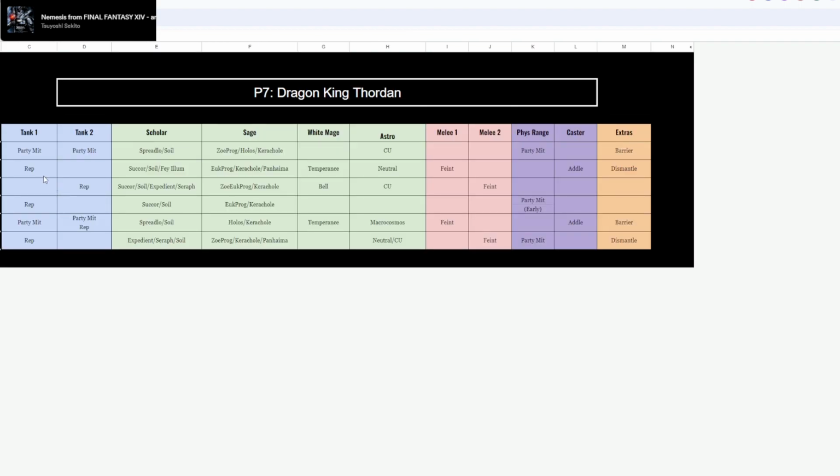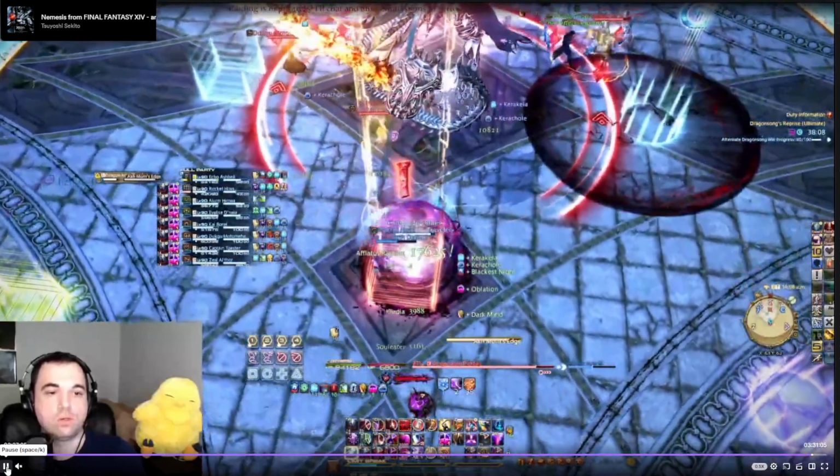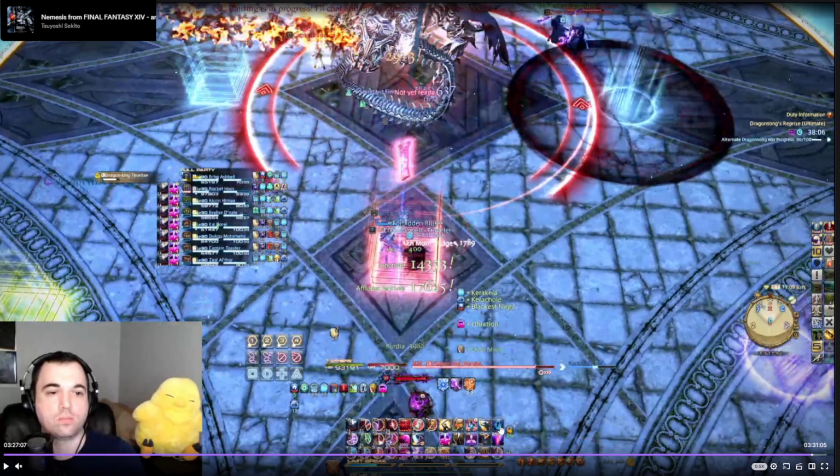King Thordan. At Morn 1, my Reprisal, Deeprog, Caracol, and Panheima, Temperance, Paint, and Addle. And we don't have a Machinist for Dismantle. Okay, so let's see. Deeprog, Kira, Panheima, Temperance, Paint, Addle. See what we have on it. Absolutely nothing. I missed my Reprisal, there's no Addle, there's no Feint. There's Caracol. I don't see Panheima.